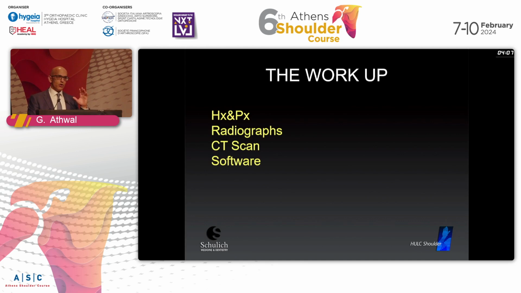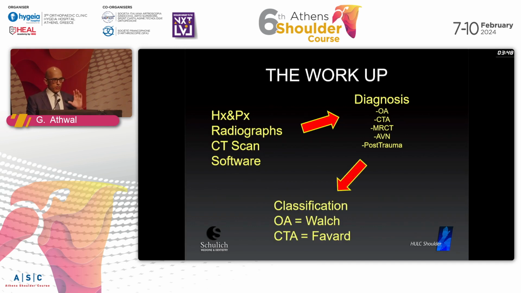And kind of the overall view is that what I'm trying to determine is the diagnosis. And with the diagnosis, we know there are very traditional diagnoses that we manage with arthroplasties. You have osteoarthritis, cuff tear arthropathy, massive rotator cuff tears, and so on. And if you look through these classifications and diagnoses, there are very traditional ways to manage all of these. Once I've classified them, I'm going to look into them in a little bit more detail.